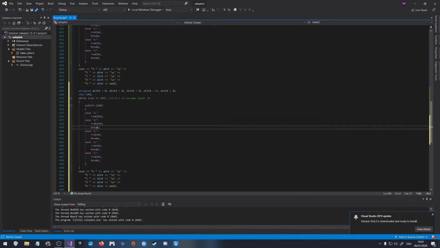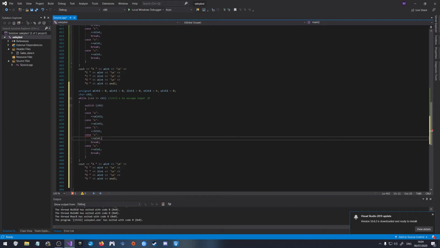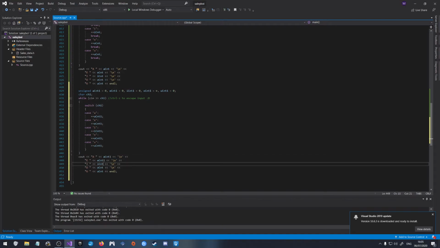Well, we could probably just comment them out, but that would be too easy. Then we just do this, and this is going to do something real stupid. Or I hope it's going to do something real stupid. It might actually not do something stupid. So F5.